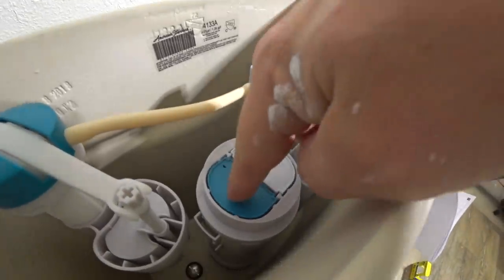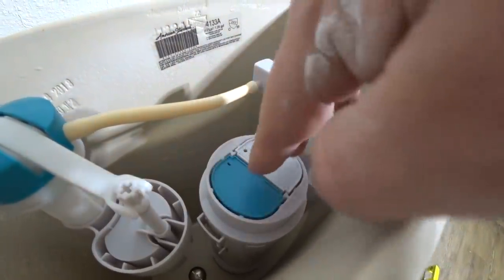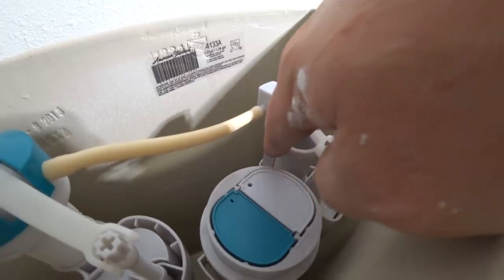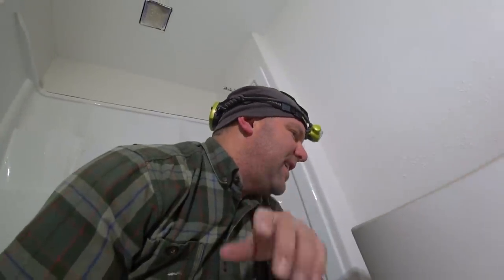So this, guys, if we didn't already mention, is a dual flush. It has a number one and a number two, right? And it has a water level indicator down here that shows like 8, 10, 12, 14, 16, 18. I think this whole thing is kind of set up for water conservation. So you can set how much the tank actually fills up. Well, I guess all toilets are that way. You just bend the arm. Usually there's a little arm in there and you just bend it. But this system is different. It has some other mechanism for shutting off the water flow.